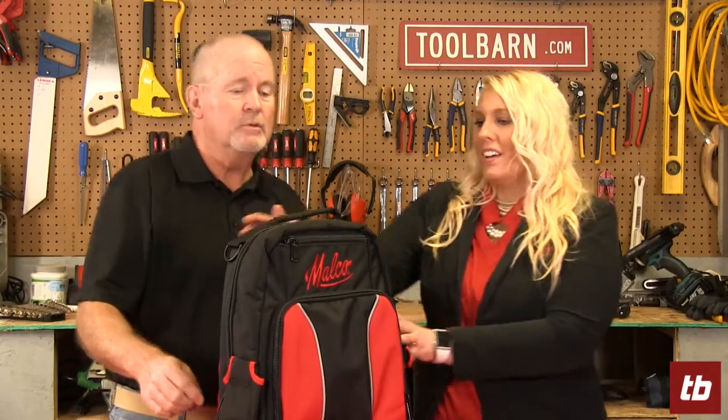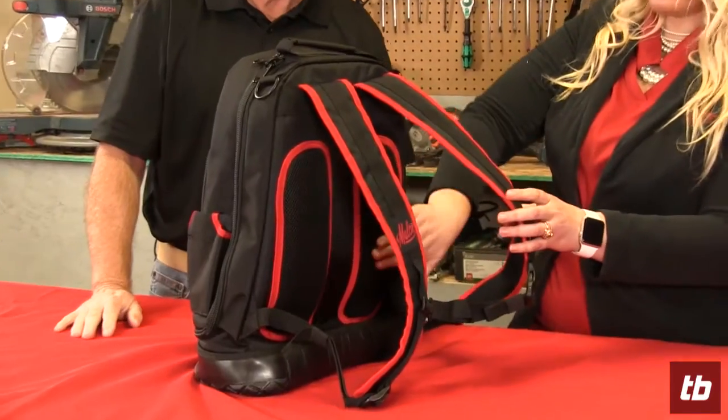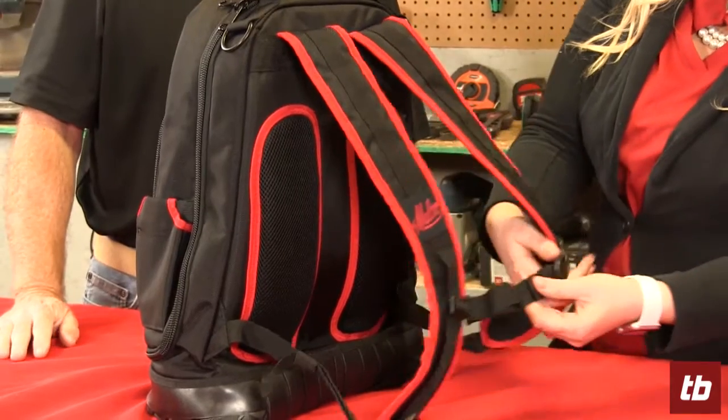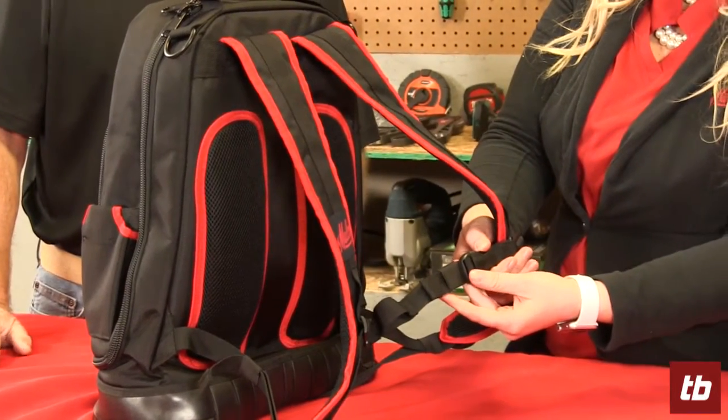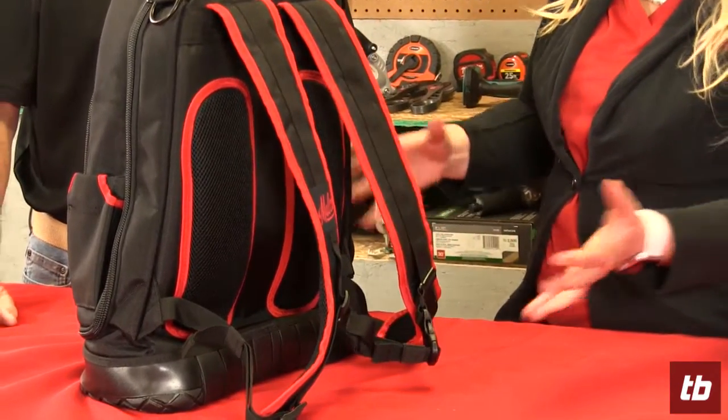right? Yep. Okay. Flipping it around on the back here. We got some thick shoulder straps and also some padding, so it should sit real nice along the back. We have the strap that goes across the body to make the hold and the weight evenly distributed, making it more ergonomic friendly. I'm gonna go ahead and open it up.